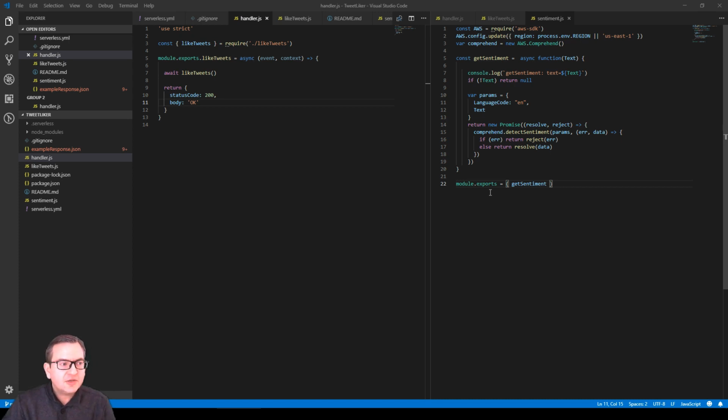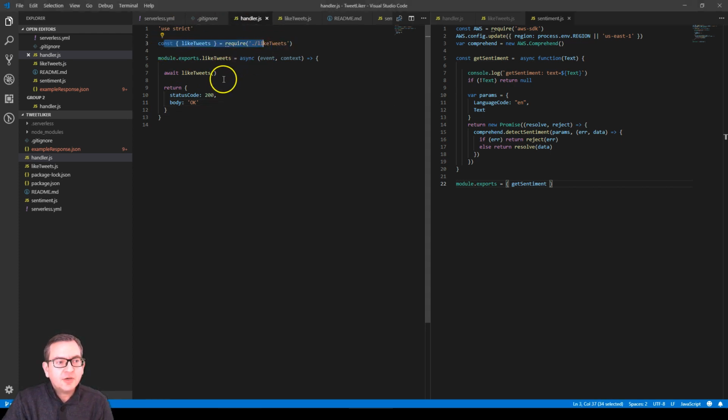First of all, let's just take a look at the code we've downloaded. So handler.js, this is the standard boilerplate handler code that we see in the Lambda function. Really the only thing we've added here is a reference to our code, and we're using the asynchronous ES6 syntax to make it wait while we go and fetch the tweets.